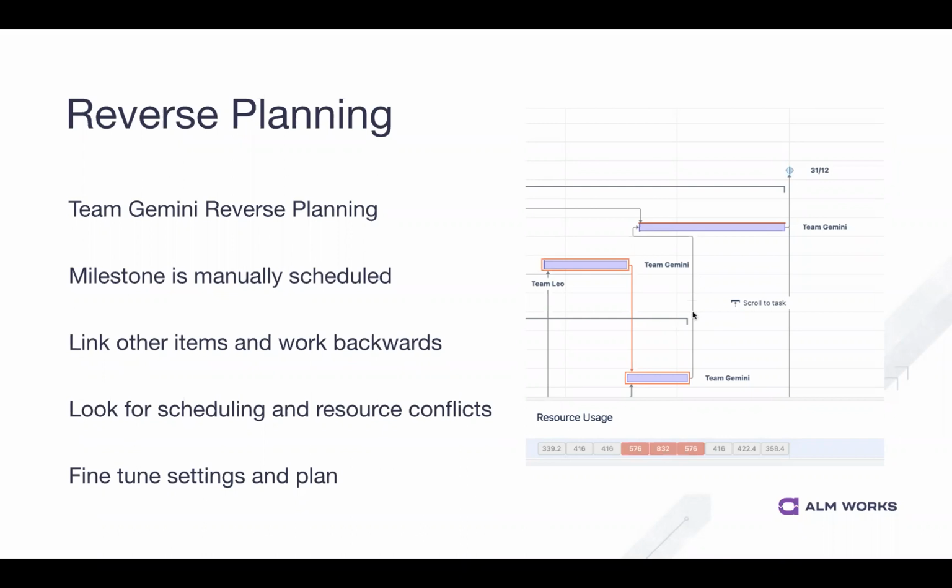Of course, the other way that we could do this is if we could reduce or limit scope. So maybe this last epic, being the biggest one, has some scope creep or has some things that can be limited out. And as we remove those things, then we can start to say, all right, now it looks like we're going to be able to achieve this milestone, if we can cut out these particular pieces of work. But in general, we're going to create a milestone or something to schedule manually. And then we can link other items to that. And as we start to move our plan around, we can basically see if this makes sense.